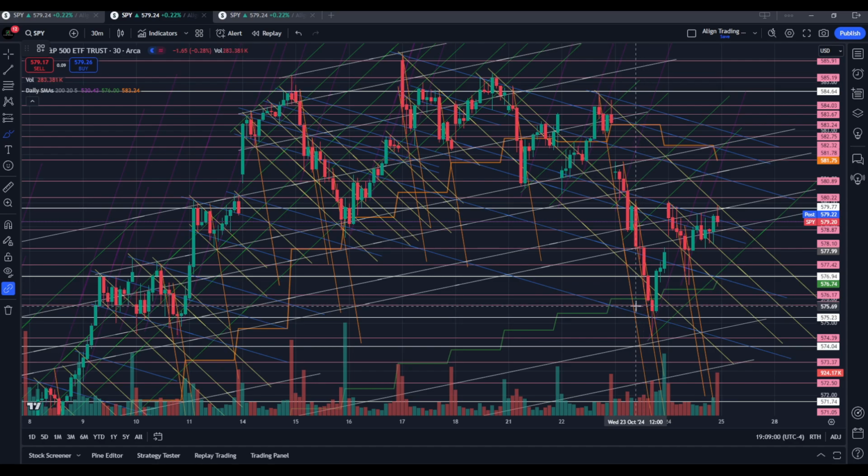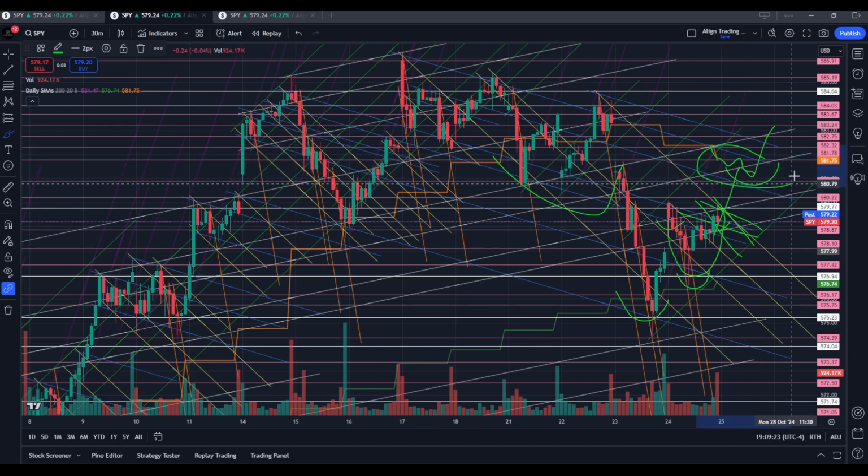So as you can see right here, we have retested this 20-day now twice. This is the second bounce, and you can see how this inverse head and shoulder as well as that cup is forming. Now this will probably happen in the pre-market if there is a move back up, but you know that there is this liquidity back to the upside and this 5-day moving average, so be paying attention to that, as we will likely get a retest of this, which will probably coincide with this 580.89 level as it trends down a bit lower tomorrow.